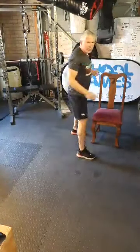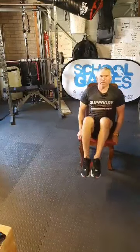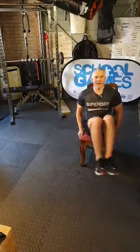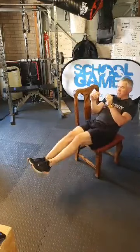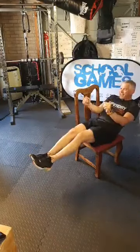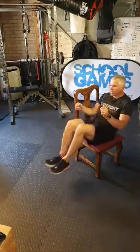Okay, that's the last upper body. Last abs one then. Easiest version. And go. Or we can do to one side and the other. That's our medium version. Or into a full V-sit. The further back you dare to lean, the harder it is. 5 seconds. That is a killer, and I haven't even done it for the whole 25 seconds.